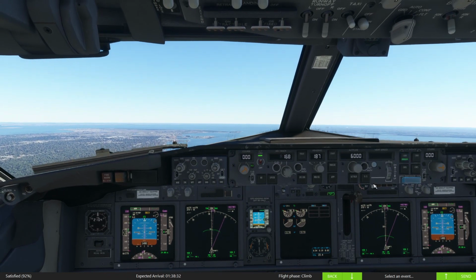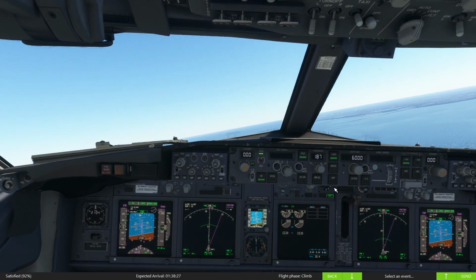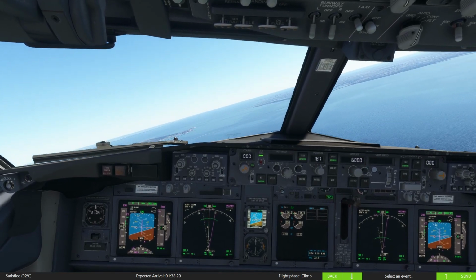Command A. All nav. B nav. Delta 277, contact Tampa departure on 132.52. Departure on 132.52, Delta 277.